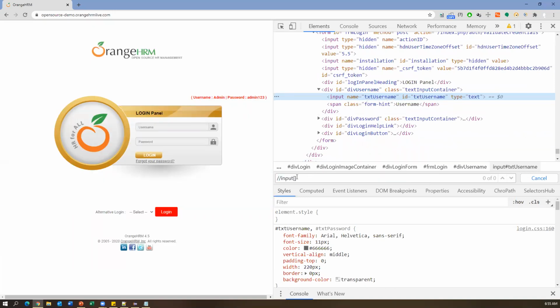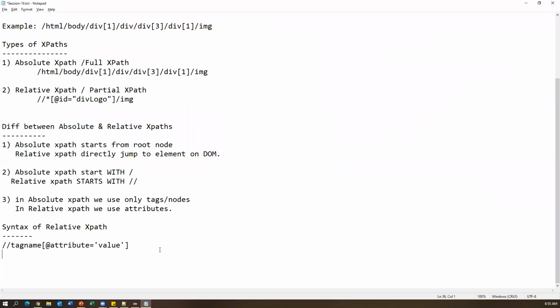So we can use any of the attributes. Here we have to use the @, then name equals, in either double or single quotation, and here you can say the value txtUsername. Now when I press enter, this will be able to locate the element. This is exactly the syntax we have to use to write our relative XPath, guys. If you know the syntax, you can easily write a relative XPath. This is a very basic relative XPath. Later I will show you what other options are available in relative XPath. So this is the syntax of writing relative XPath, and this is an example.